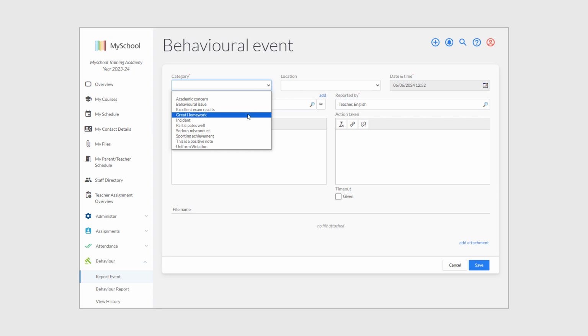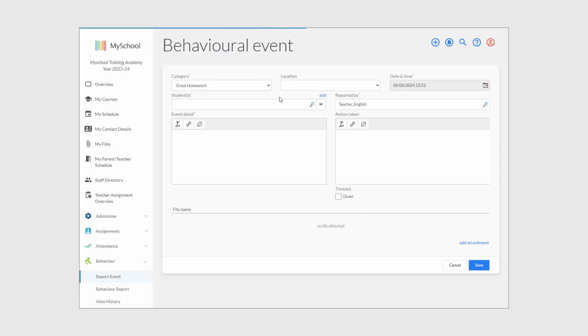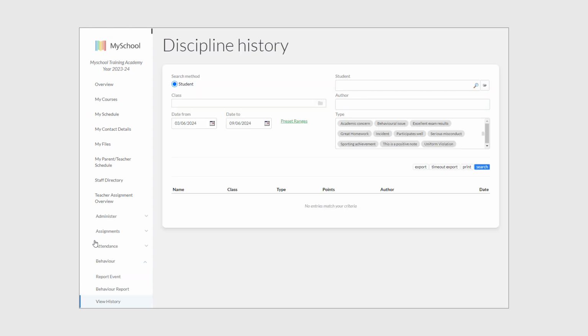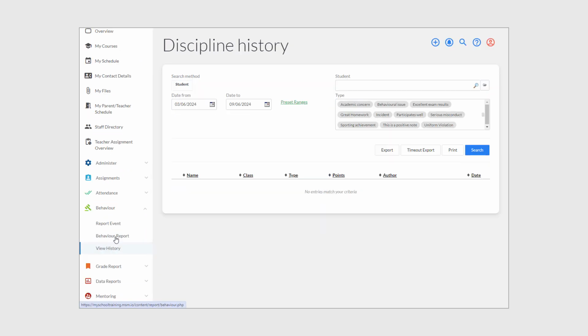The behaviour module is used to log awards and concerns for the students. Totally configurable, it can track points for prize day. It can be used for academic and non-academic monitoring, and educators can extract reports for further analysis.